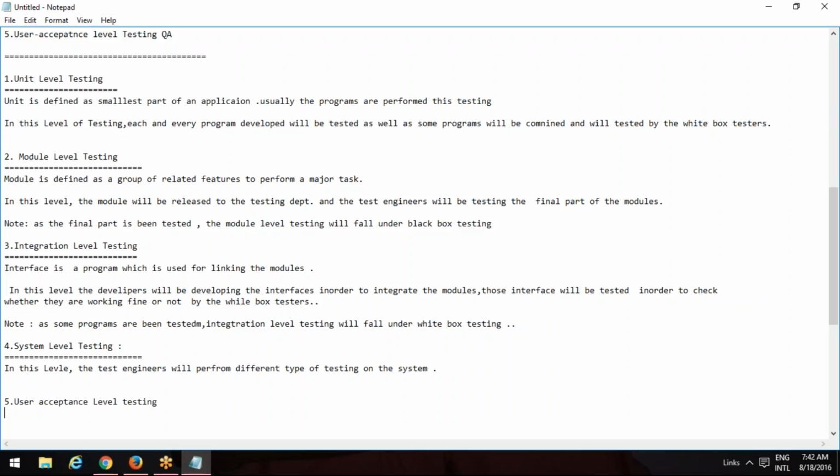So this testing, I'll write the definition: the test engineer will check the user desired areas in the presence of the user.